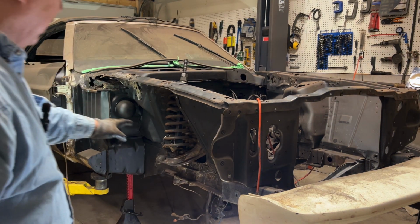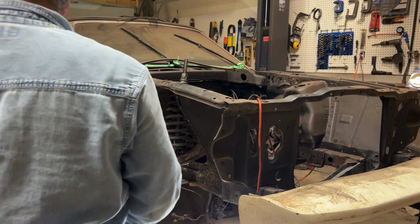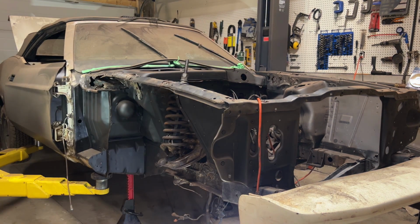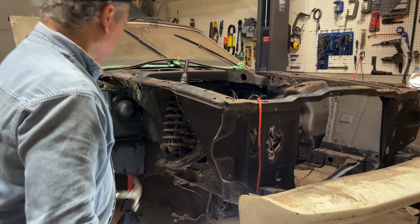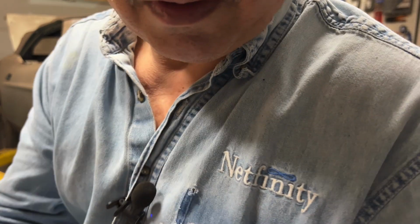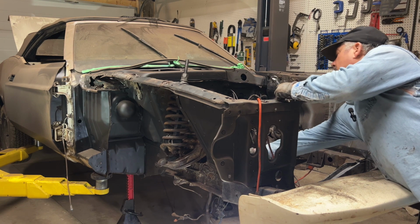What I am worried about, if I hit this, it may want to kick out this way or slide out this way. Let's give her a couple of taps. There we go. So it just popped out. I don't know if you folks got that because my back was in front of you, but it basically just sprung out there. So I got to pop this control arm off. All right? I think it's the same size wrench. Where is it? I think it's, nope.